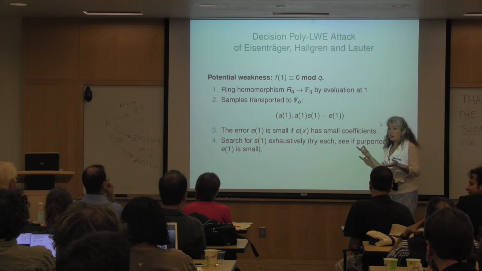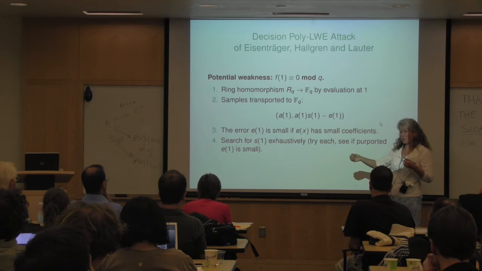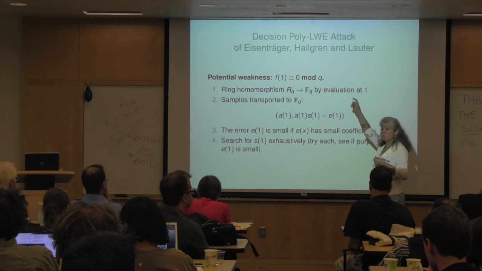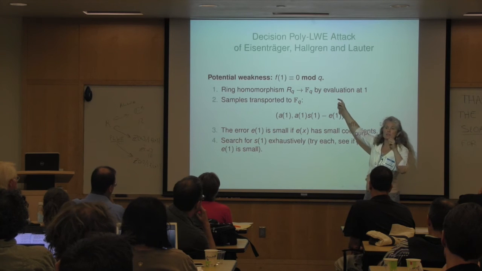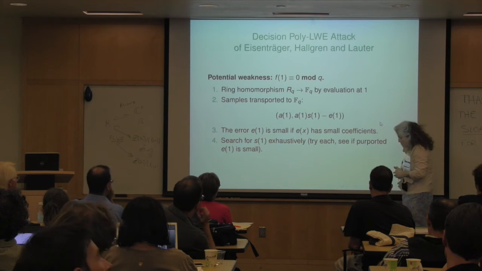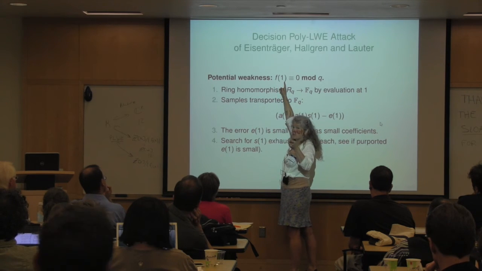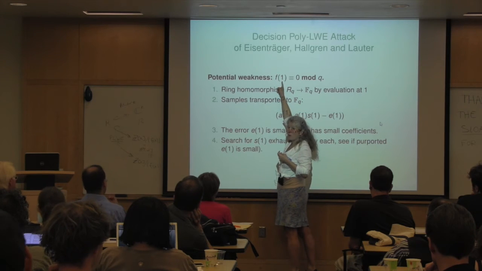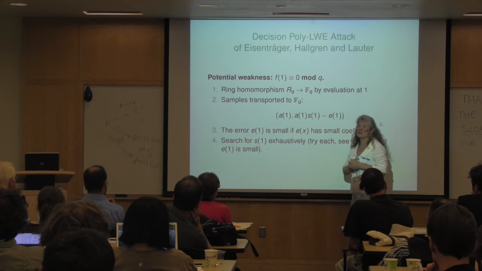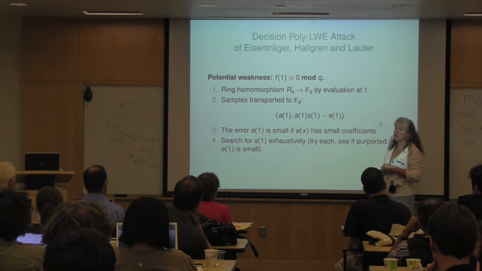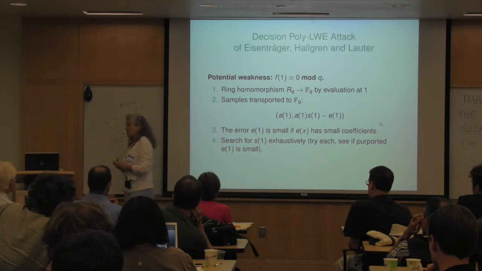That's right. So in general, we think of f as being, like I said, monic irreducible over q. But did you mean if it's divisible mod q, mod little q? Sorry, there's two q's, a big q and a little q. Yeah, so the key point is for the attack to work, it's almost the opposite of what you just said. For the attack to work, you want 1 to be a root mod q, which will never happen for the cyclotomic polynomials. Oh, x minus 1, fine, yeah, that low. Degree 1.